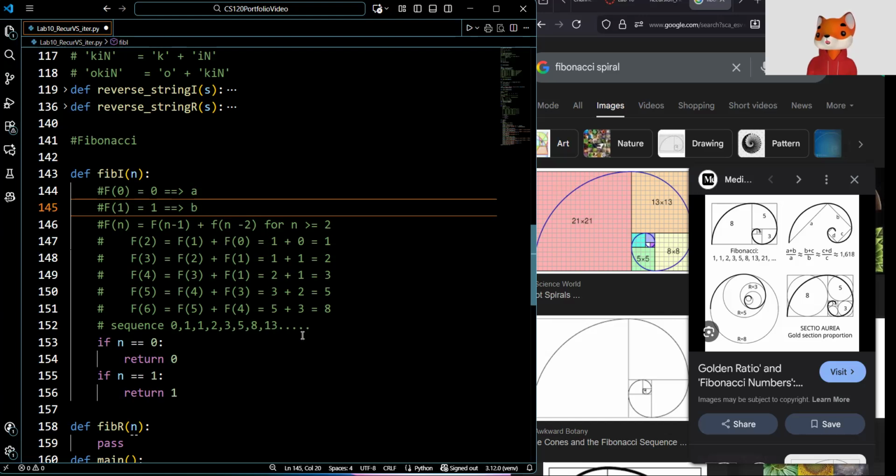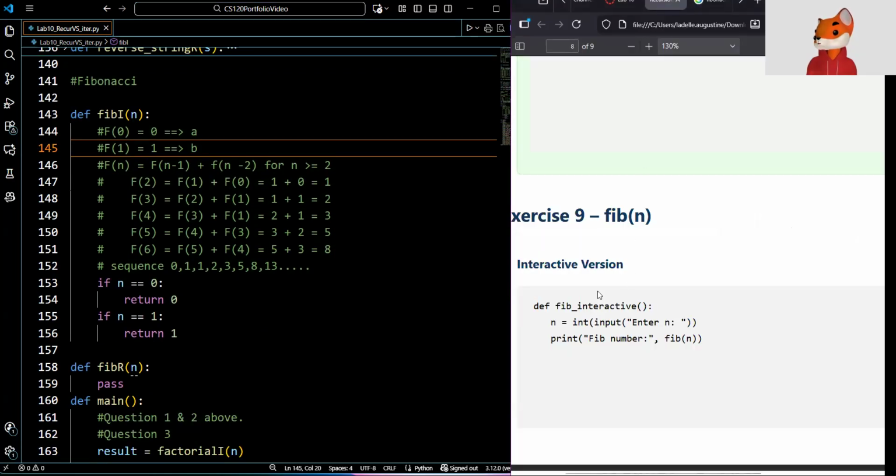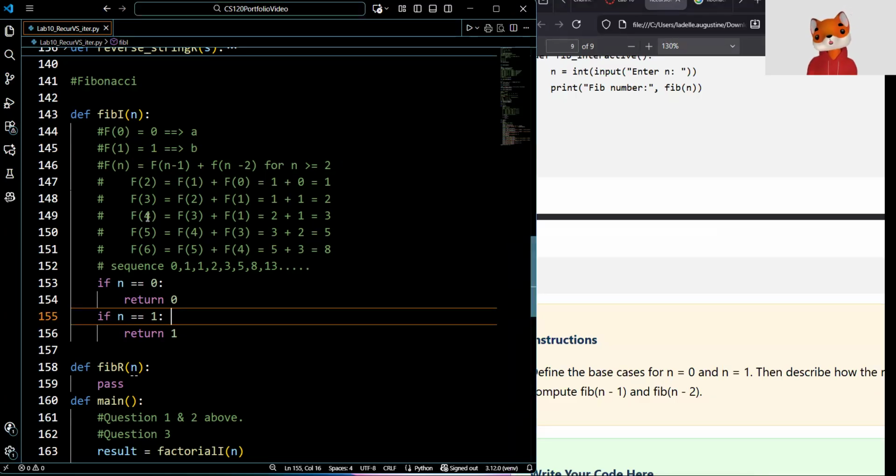That whole process allows us to have our Fibonacci sequence. So that's why we're using the base cases, even in the iterative function: if N is equivalent to 0, returning 0, and if N is equivalent to 1, returning 1.